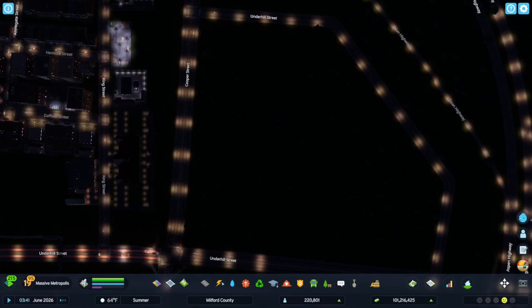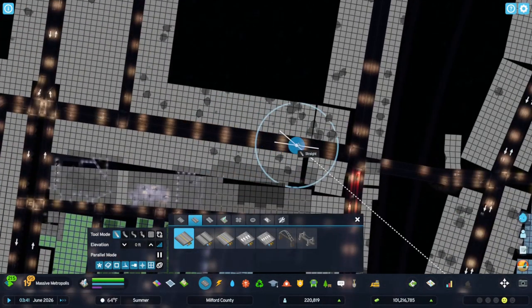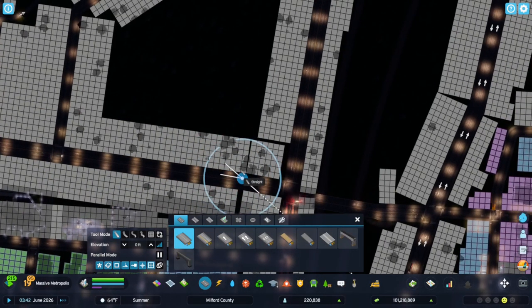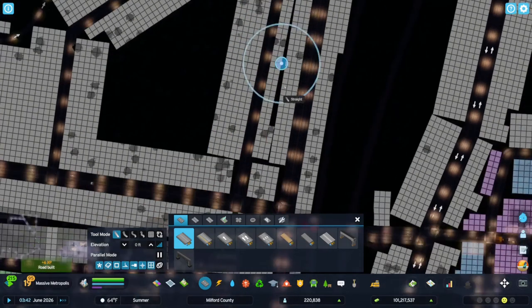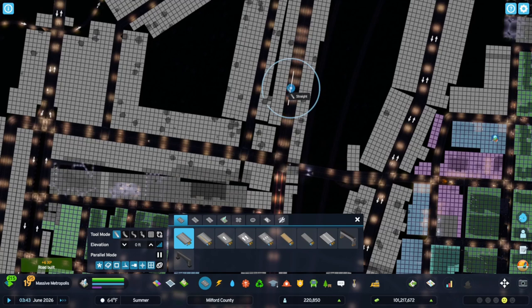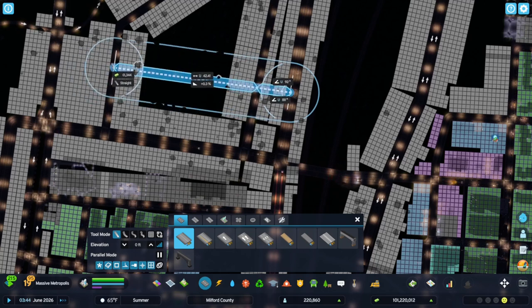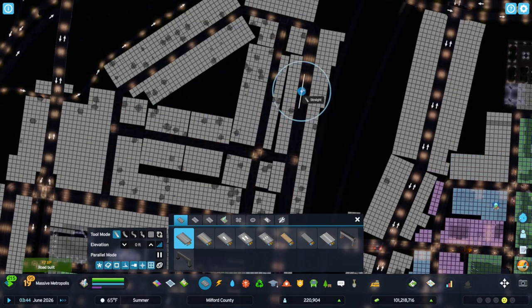All right, and then in here we'll make a little grid. Let's see, we'll go about maybe here, go all the way back, and then we'll maybe make another crossing here, go across. Okay, then we'll do one more crossing here, but we'll make this one curvy.